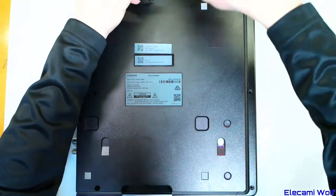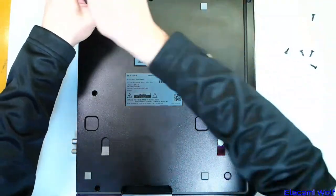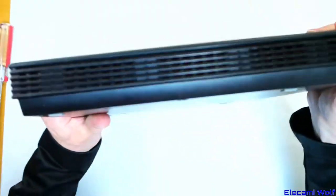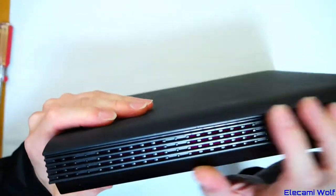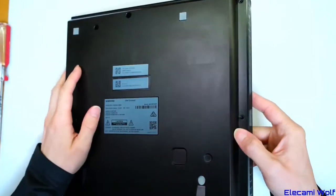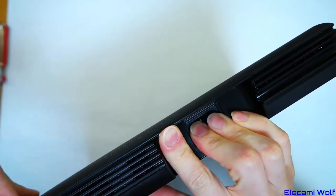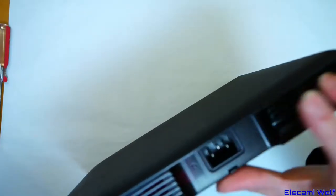I've not looked inside this thing yet — saving it for the video. It's presumably going to be all clipped together and not just open up. Looking at it, it appears to be made of an IR-transmissible material — you can see a very slight purpley glow on it, so it must have IR transmitting stuff inside. The only movement I can see is this lid, which looks like it peels up, so we might have to get some prying screwdrivers in there.